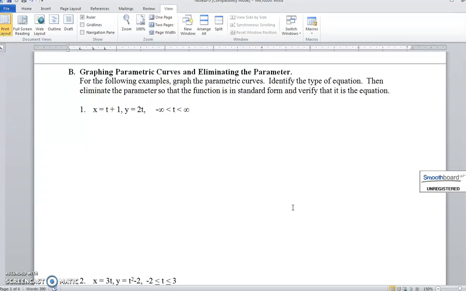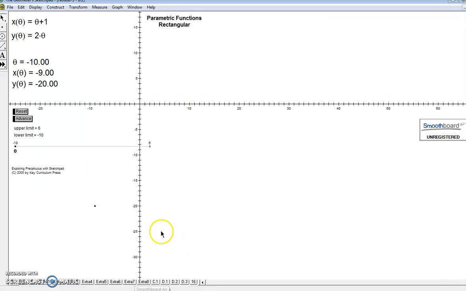If our first parametric equation was x equals t plus 1 and y equals 2 times t, and then don't worry too much about this interval right here, but just thinking about the equations, one thing we might want to do is think about what the graph of the parametric equation looks like. So I have that set up in Sketchpad. The only difference up here is instead of t we have theta, and then I can put in a different interval for theta or for t down here.